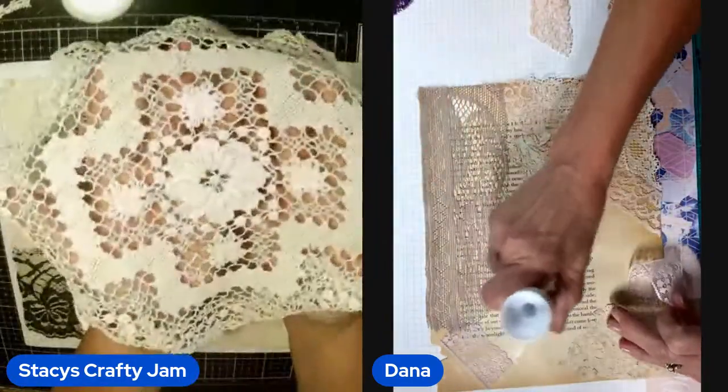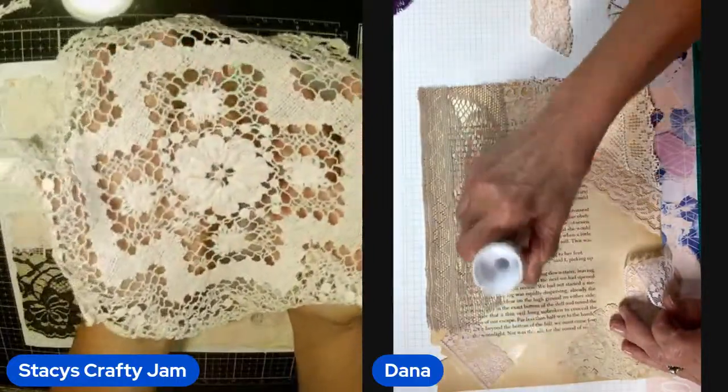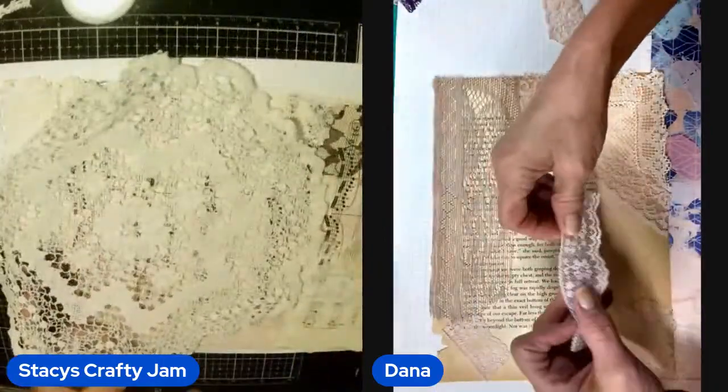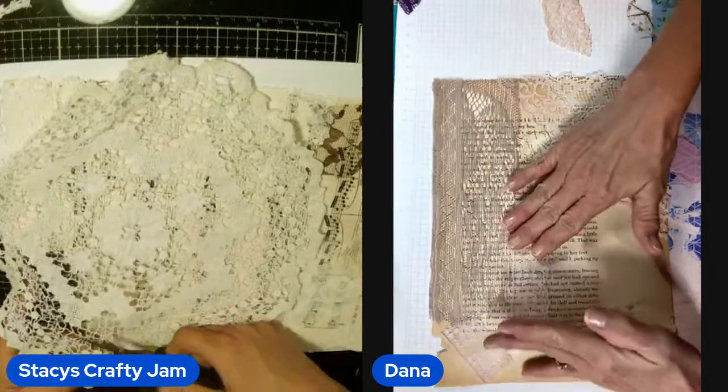Look. I ain't scared. Look at this one. Oh, cut it. Yes, I love that. Yes, cut it. Do it. I'm going to cut it. I like the netty, like you just showed a minute ago.